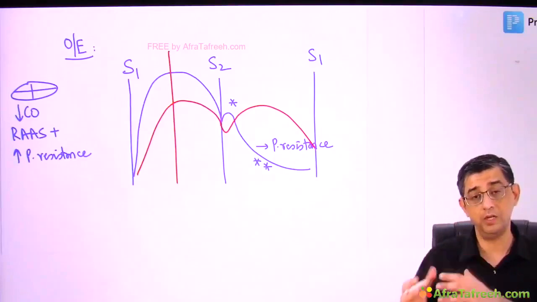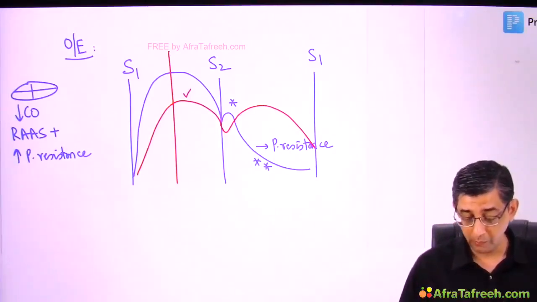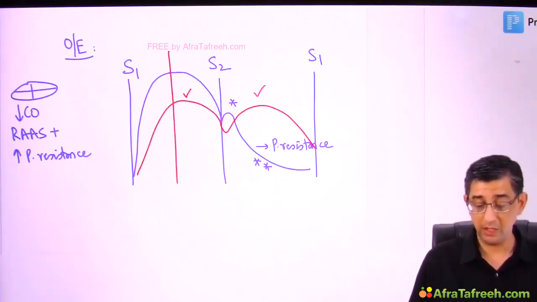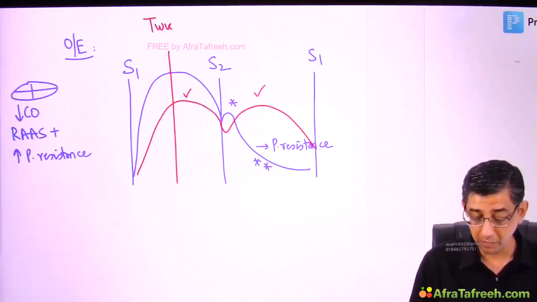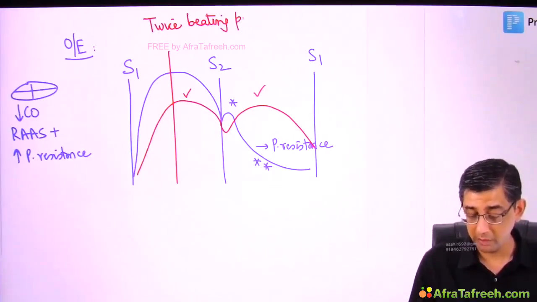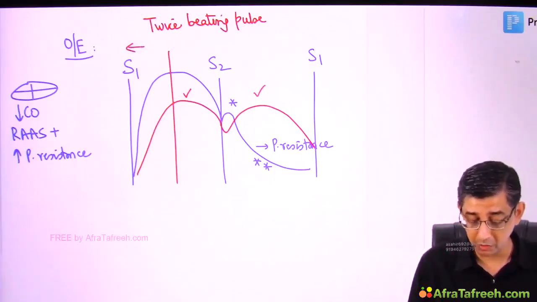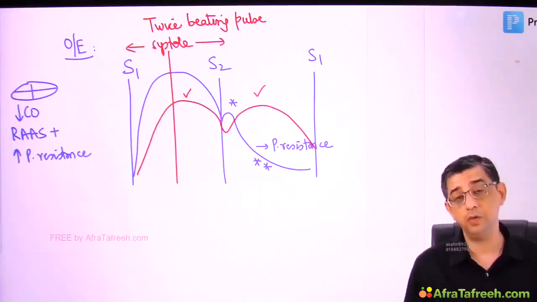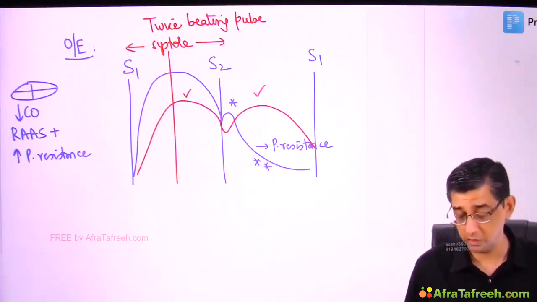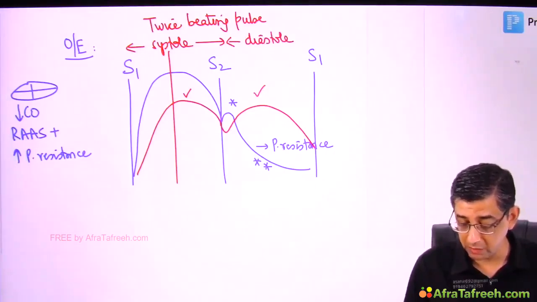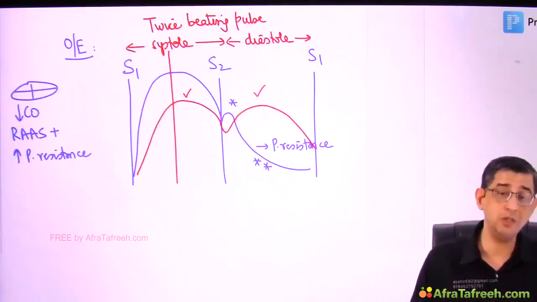So this column becomes relatively big, and therefore the two peaks that are appearing at this moment are almost of the same height. Well guys, I am teaching you about something which is very peculiar. I'm teaching you about a twice beating pulse. I taught you about a twice beating pulse in systole, that is pulsus bisferiens, but look at the surprising thing that I'm teaching you. In persons with dilated cardiomyopathy, you can feel the impulse not only in systole but even in diastole. Now that is very shocking because traditionally we read that the pulse is going to be present only in systole.